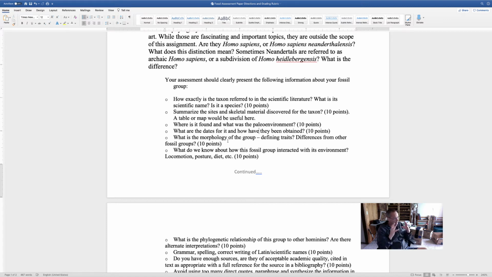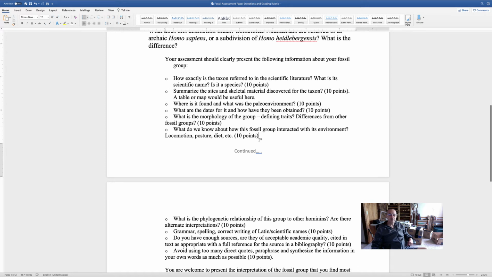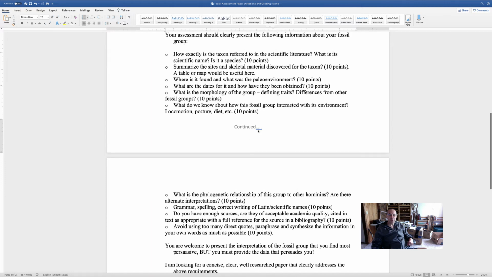All right, now, let's talk about some anatomical traits here. And here you can go into a little bit, without getting too sidetracked, about how they interacted with their environments. For example, evidence of foodstuffs, what they ate, or anything else, but don't get too sidetracked here.